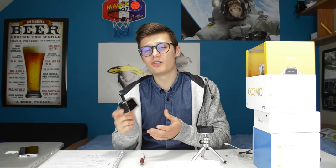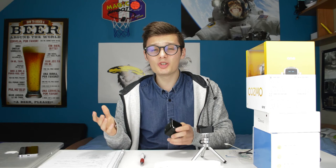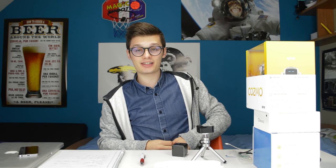Would I recommend this thing? It's around $200 or 200 euros. It depends on what you want to do with it. If you want to watch full HD action movies from Netflix with this thing, I wouldn't recommend it. But if you want to watch YouTube videos in your free time, or give presentations at work, and you can arrange the lighting setup, then I would definitely recommend it — because it's actually pretty neat lying in your bed with the projector next to you, just watching the screen like that.